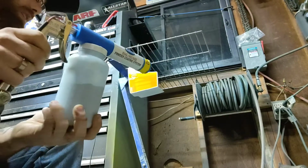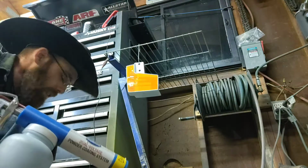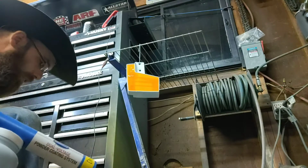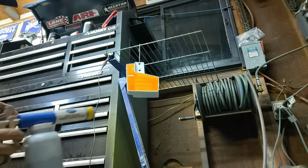Now, when you're doing a second coat like this, if you have a dual voltage system, you want to stick it on the second voltage. It'll help it stick to that second layer of powder coat. So, here we go.